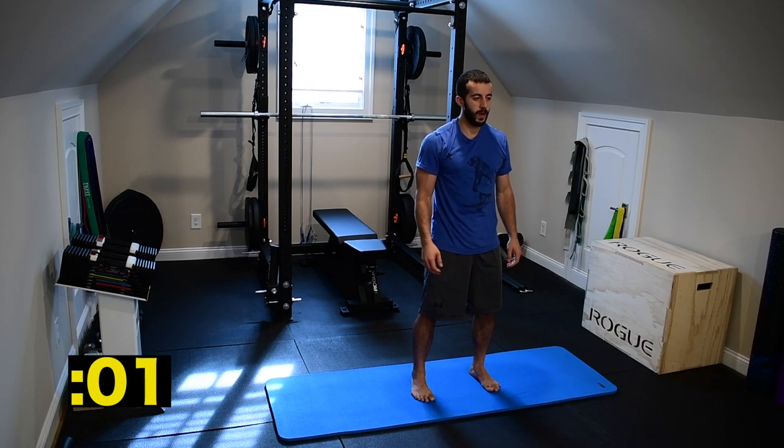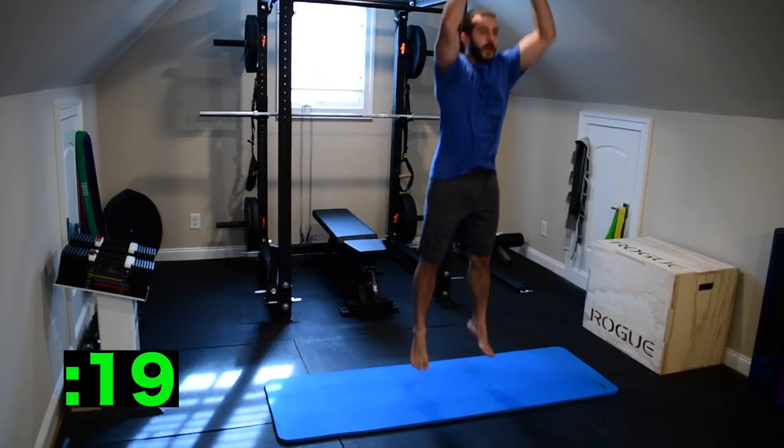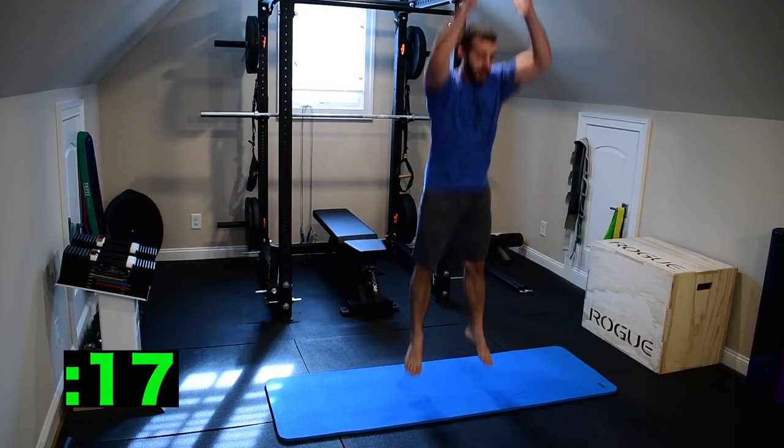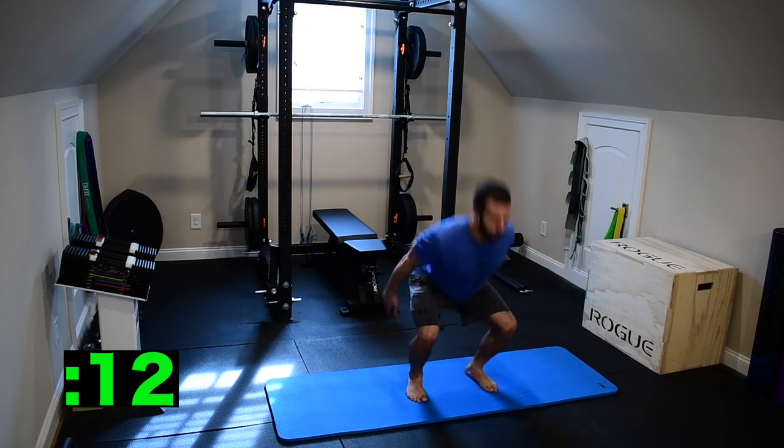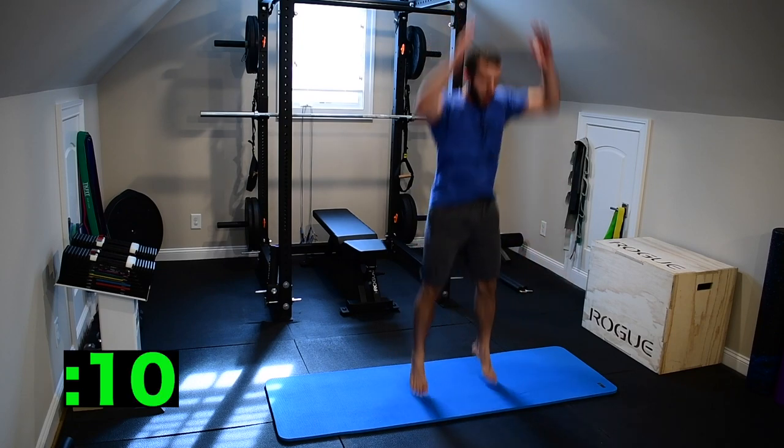Alright, back up. Last time for the squat jumps. And go. Stretch those legs out. Press through the toes. Flex the quads. Flex the glutes. Reach those arms up overhead. Safe landing every time. Feet plant.